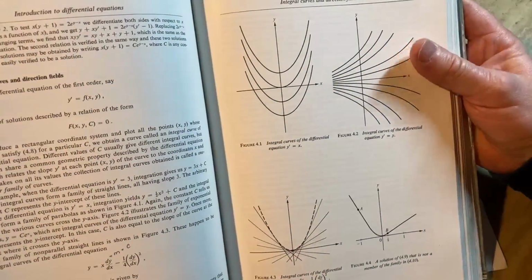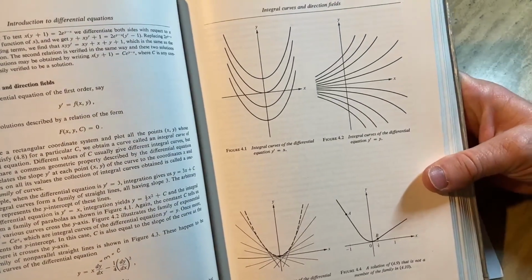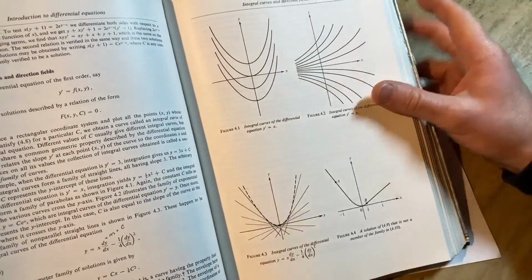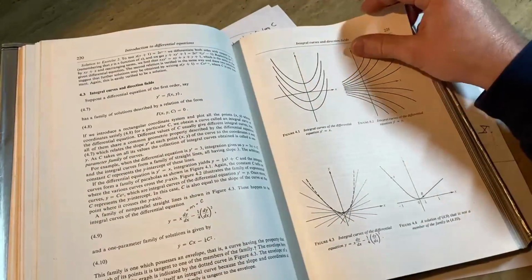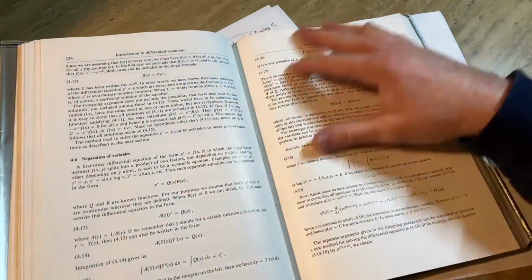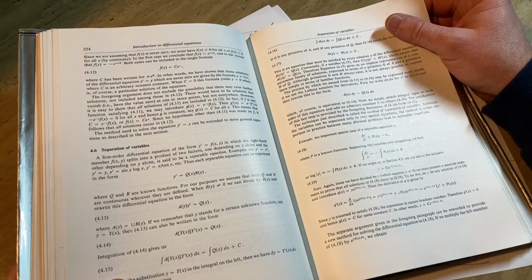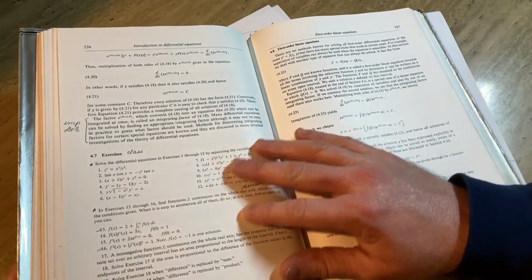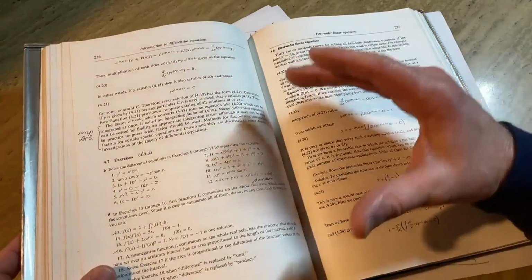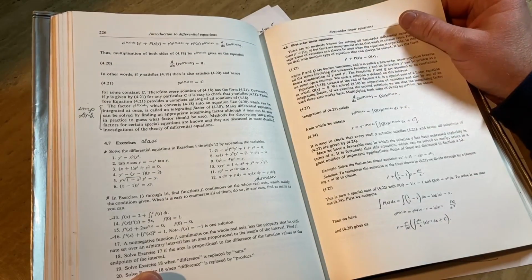Look at these curves. These are the integral curves of the differential equation. Lately, graphing is interesting. It's something that a lot of people don't like. I was looking at a book the other day, and it had a lot of really interesting graphs in it. Someone mentioned that there are entire books filled with graphs. I think that's interesting. Maybe I'll have a couple of those. I should mention one of those one day and show you.